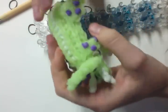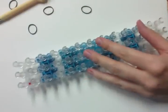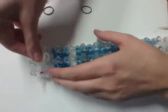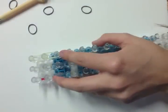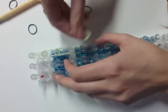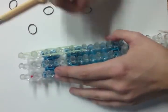Okay, so now we're going to do his tail, and then we just have to do his stomach, okay? Alright, so the tail. Okay, I'm going to take three bands here, three here, three here. And three here. And I'm gonna do two at a time.